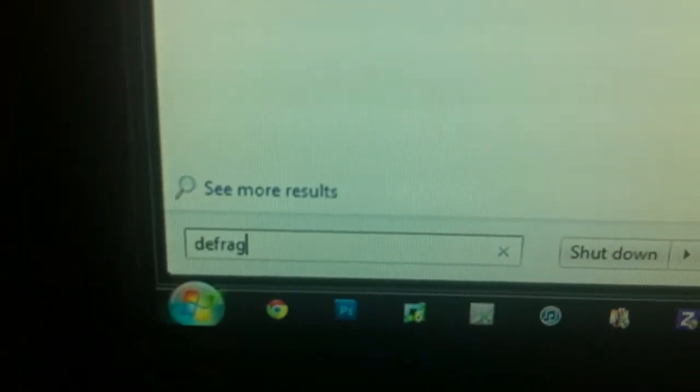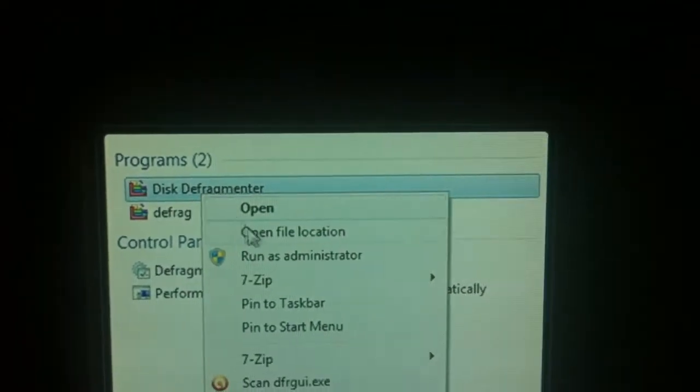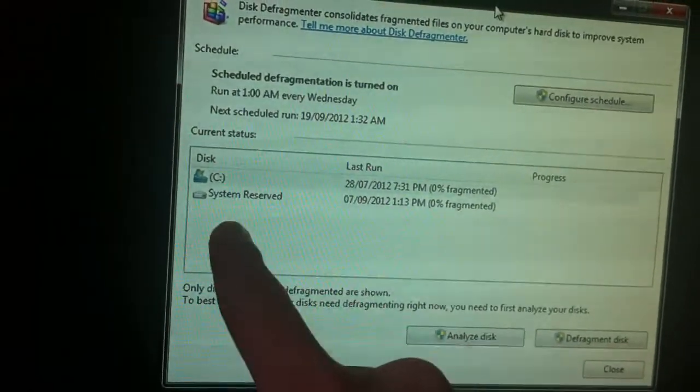The last thing that I'm going to show you is your defrag. If you go to the start bar and you type in defrag, it will come up saying disk defragmenter. If you right click that, you can run as administrator as well. All your drives are going to show, such as your main Windows C and anything else you've got left over. It's always good. Now, I wouldn't recommend defragmenting your computer every week. It's more of a once a month or twice a month sort of thing, depending on how much you use your computer.